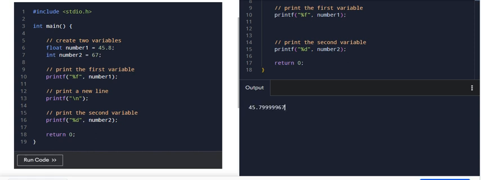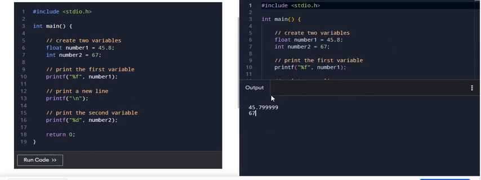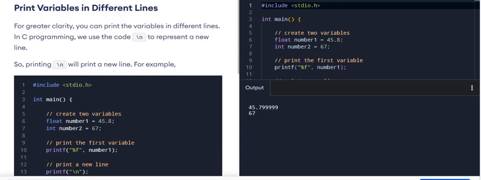Slash n says that, see, it is together, but if you add slash n it will say that float number 45.8 is the 40.5 79 something, and int number 2 which is 67. That's it. It's about printing variables in different lines. Okay.